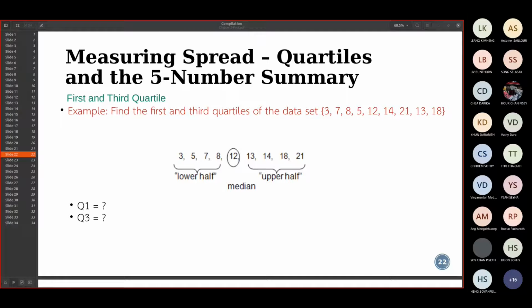And what is its name? The first quantile. Yes, so the Q1 refers to the first quartile of the data, and based on our data, what is the value of Q1?